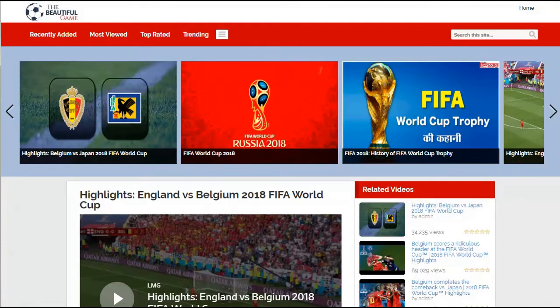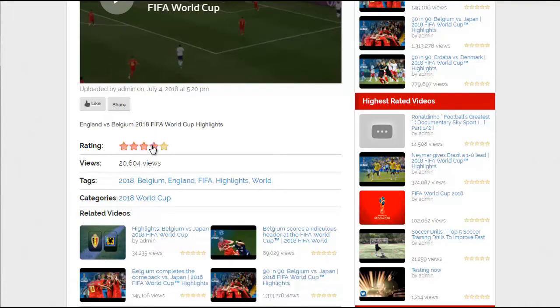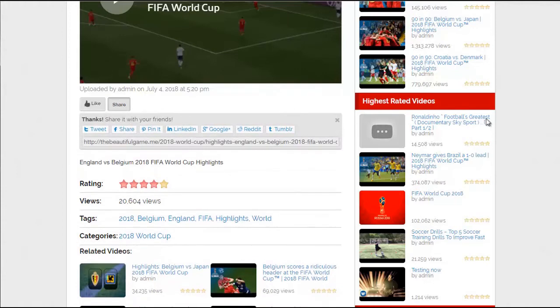And obviously we have the standard stuff like the title, the video itself, the description, the number of views and tags, all of which are picked up automatically for you. On top of that, there's also a ratings option to get people clicking and interacting with your post and your site. Then of course there's the social media like and share buttons to get people sharing your content with their friends. This obviously creates more backlinks and viral traffic from people sharing on their social media accounts, which is all good for your site rank in Google.